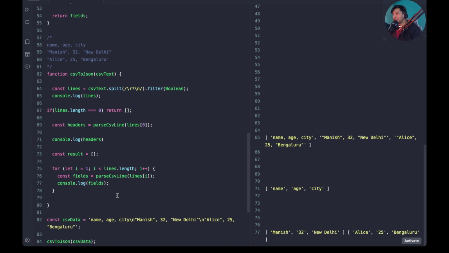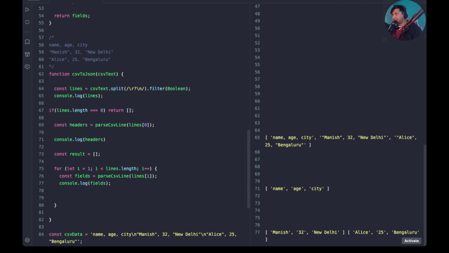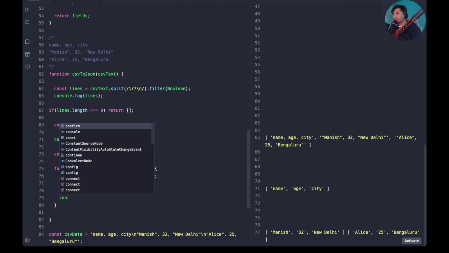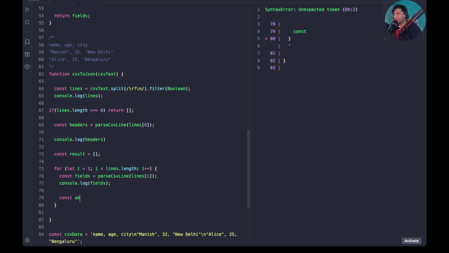Now what you need to do next is create an object to hold the key-value pairs of the data. You have to build an object mapping the header fields.